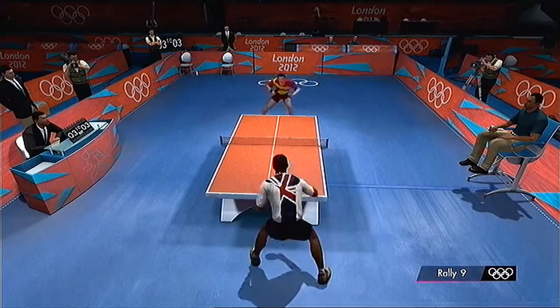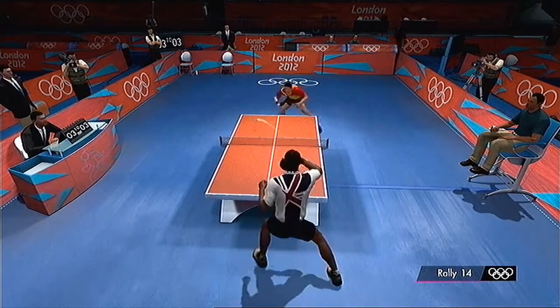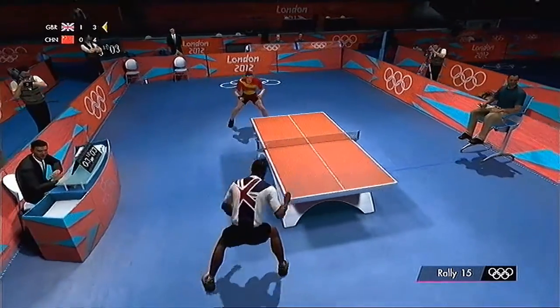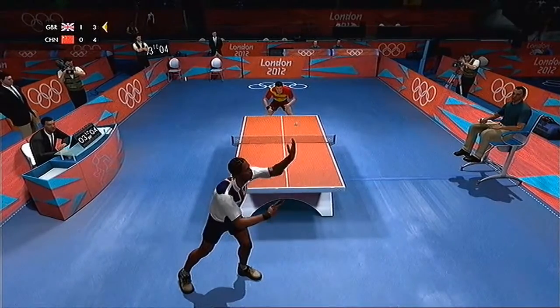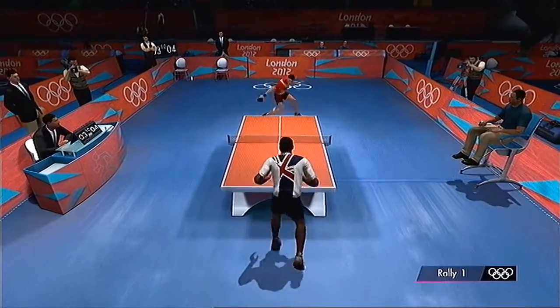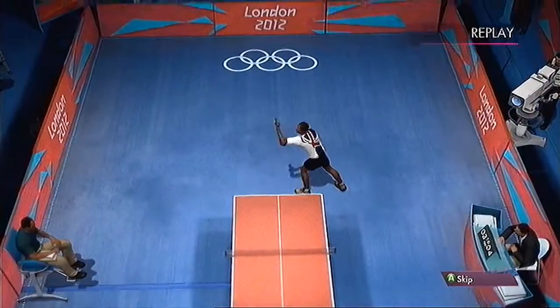Full stretch for the forehand there. No speed lost on the ball there with the backhand. Where on earth is the point going to come from in this rally? Pressure's really starting to build now. Shot went straight down the line and he just couldn't return it. Great work to take the point. Now what can they do from here?